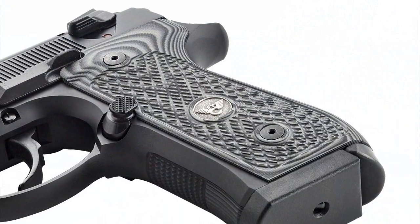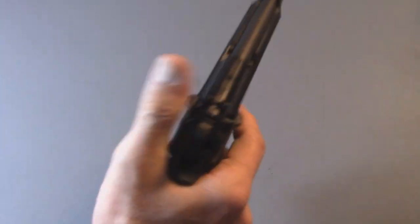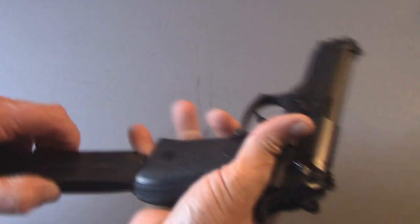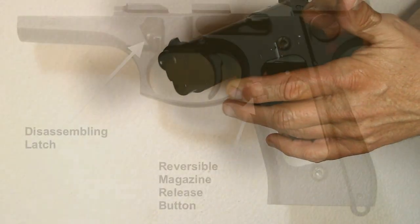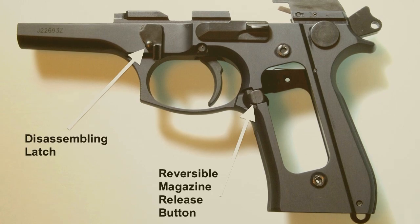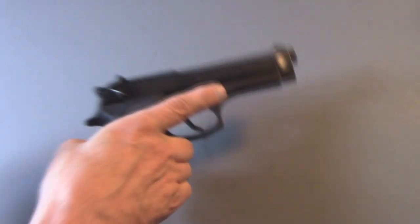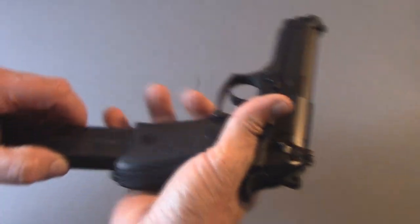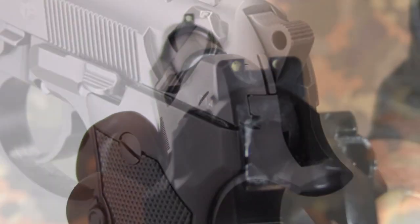Starting in 1975, after years of study and testing, the Beretta Model 92 pistol chambered for the nine millimeter NATO round was unveiled. It marked the beginning of a new generation of military pistols designed to satisfy all safety, reliability, and endurance requirements of modern law enforcement and military forces. The most significant characteristics of the new design were a lightweight aircraft-quality aluminum alloy frame, resulting from over 30 years of Beretta metallurgical experimentation, an open slide design, ease of disassembly and maintenance, a high-capacity 15-round magazine, and an exceptionally smooth double action coupled with a particularly strong hammer system.